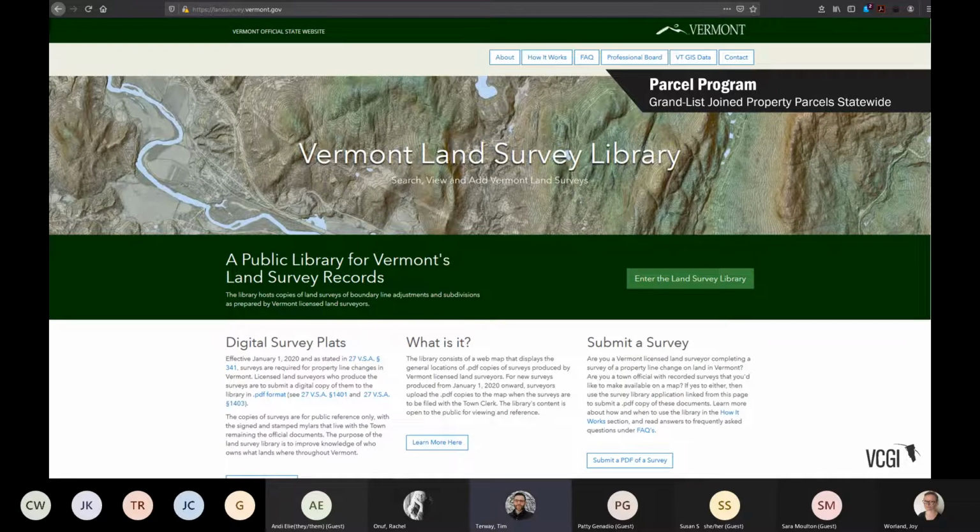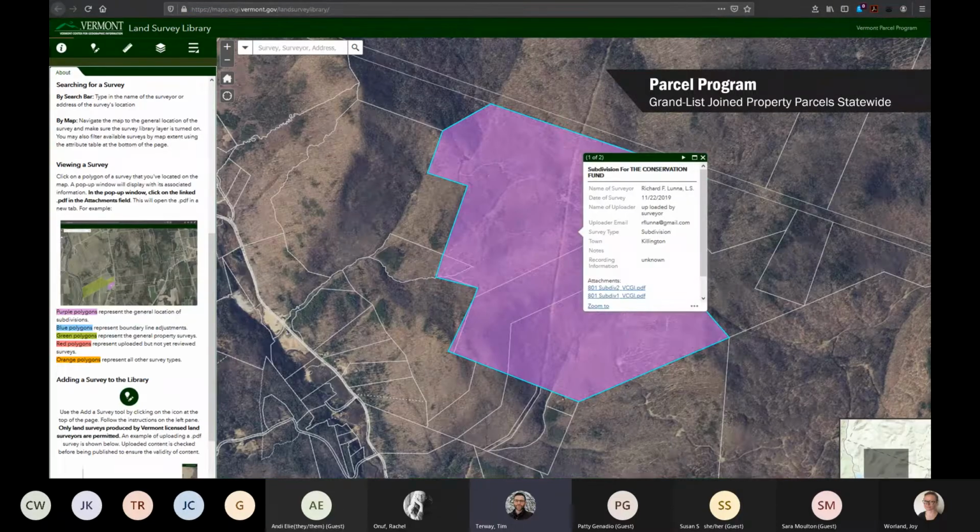We also support an evolving approach to the underlying data, and that being land surveys that underlie parcels. I should emphasize that parcel data are not and never will be the equivalent of legal land surveys, but they continuously can learn from land survey documentation as available. We steward what's called the Vermont Land Survey Library that now, as of 2020 onward, is a place for licensed land surveyors to contribute digital copies in PDF format of surveys as they are completed.